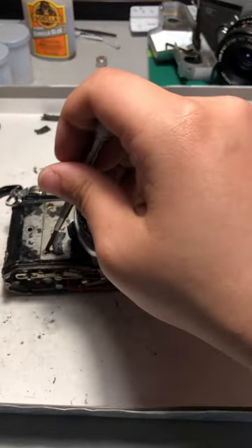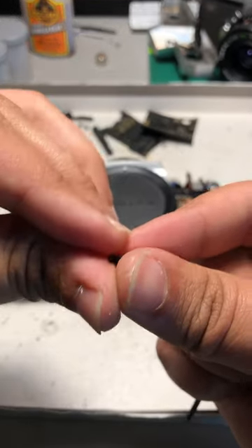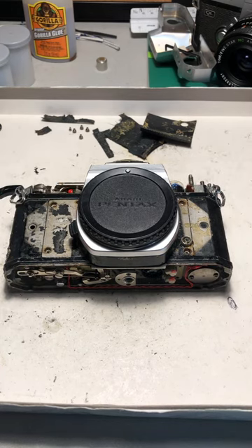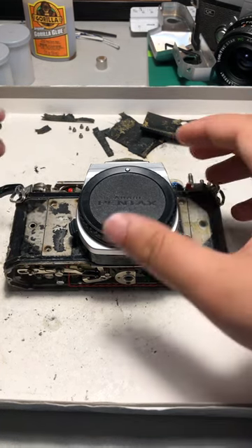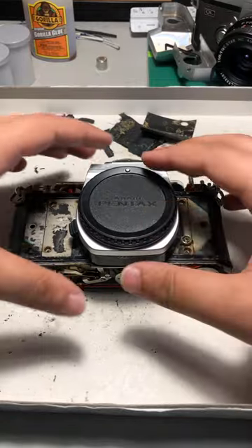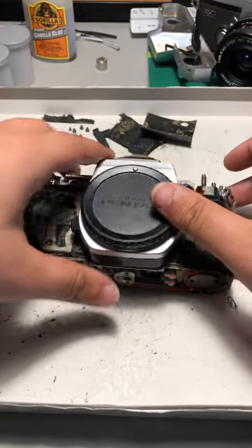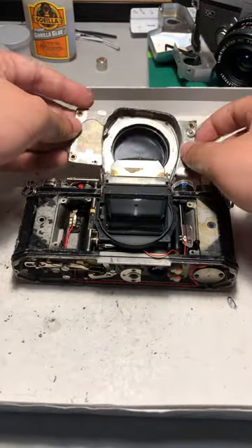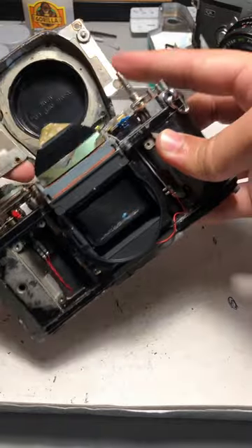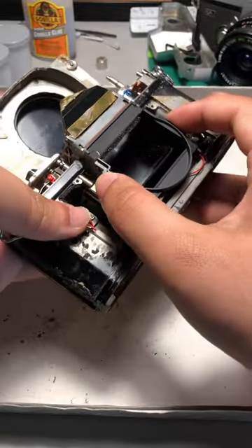Get this other screw off — they both have a little washer on them — so I'm going to have to take those off. There are a lot of wires involved in this. Fortunately I'm not very electrically inclined and don't really know how that stuff works, but fortunately this camera is pretty much all mechanical outside of a couple cables. The guy I was watching said that even when you are tasked with repairing an electrical circuit on this camera, they're extremely simple. This little piece will come off just like that, and then this black box right here — I'm not able to point to it because I have to hold this — this entire chamber is removable.